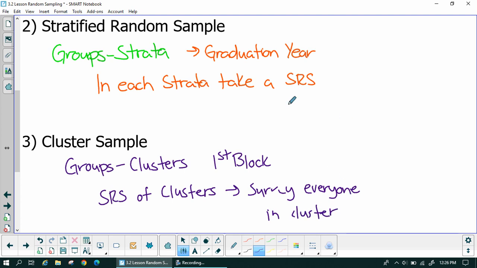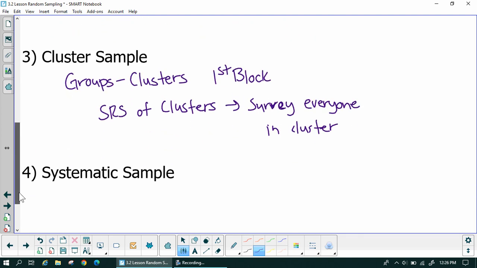So the difference here is in the stratified random sample, we are taking a sample from each group. In cluster sampling, we are sampling a small amount of the groups, and then in each of those groups we sample everyone. If I got a little tongue-tied there and you need me to re-explain, please do ask me. These two are the ones that people get most confused because they're most similar. We're grouping. Stratified, we sample every group. Clusters, we sample some groups, but we sample everyone in those groups.